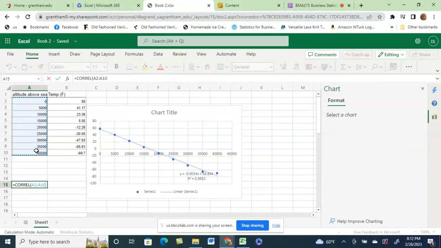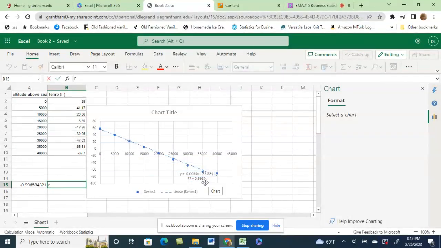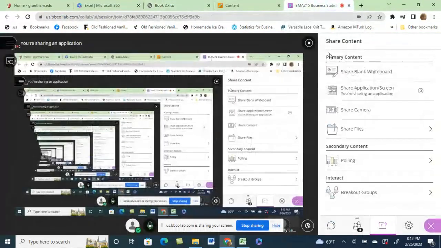Yes, and then comma, and there's your R. That's little r. So that's your coefficient of correlation, and this R squared is your coefficient of determination. So that's the way you do it in Microsoft 365. So thanks for pointing that out. I didn't know they were that different. Okay, so I learned something tonight. Good stuff.